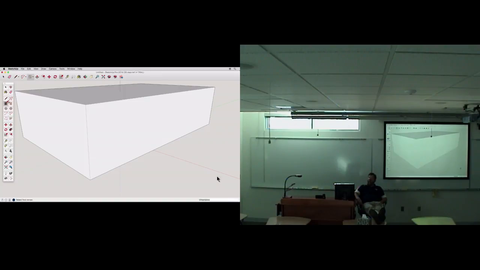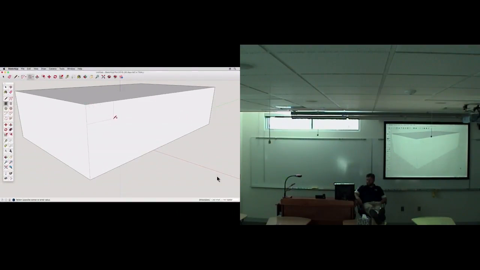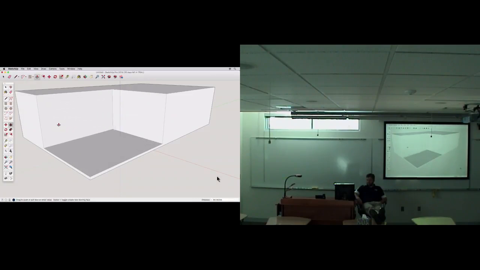Now, let's combine more rectangles with the Push-Pull tool. Select the Rectangle tool, and draw a rectangle on our existing box. Watch how SketchUp will give you reference points to help as you draw. For example, to draw from this corner, SketchUp snaps to this point and shows you a green endpoint. Click here to start, pull away, and finish the rectangle. Now, use the Push-Pull tool to push this new surface inward.